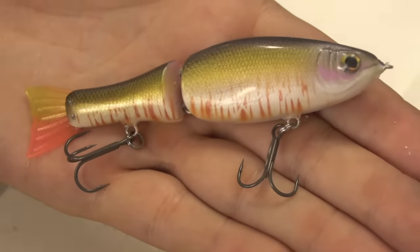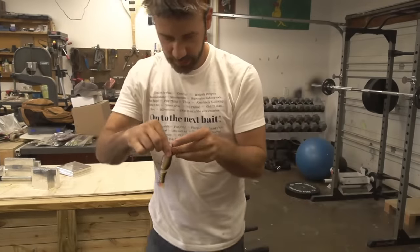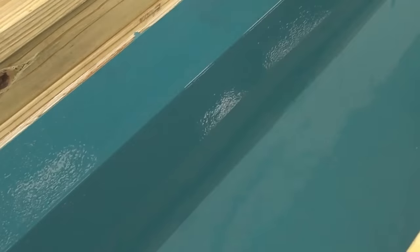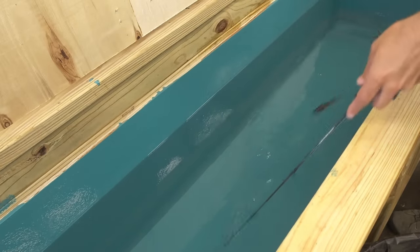It's time to observe our work from a functional standpoint. If all that it does is swim back and forth, side to side, I'll be a happy bait maker, and I'll fish with confidence. Oh, it sinks perfect. Okay, we did it.